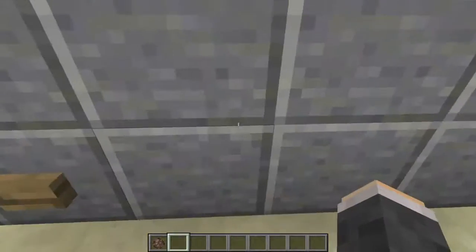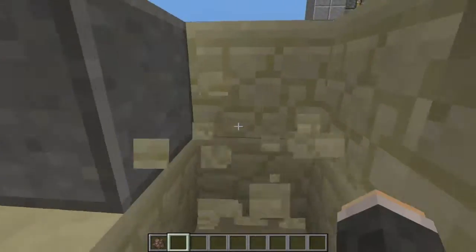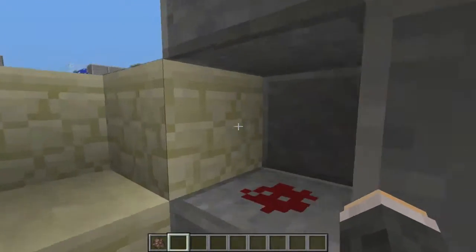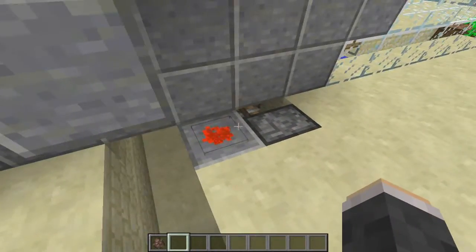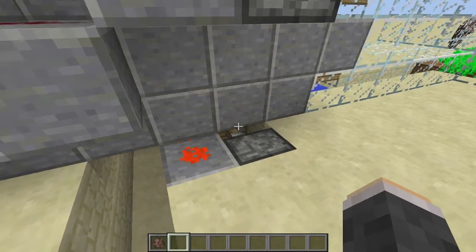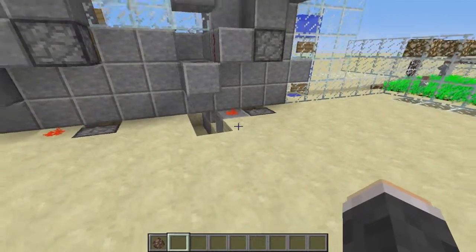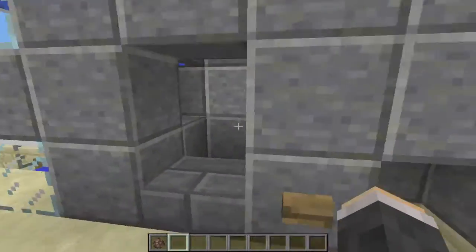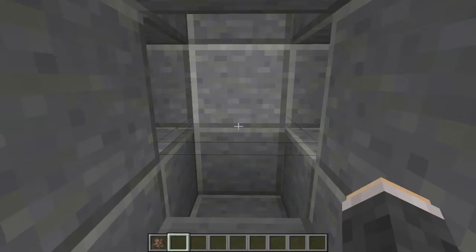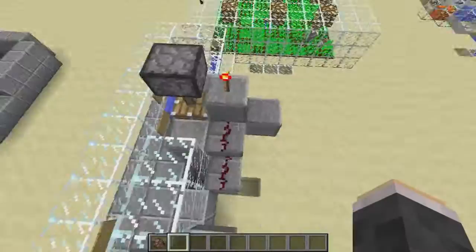So these buttons are hooked up to around the back here, if we just tunnel through. So it activates this bit of dust, which reverses this torch, turns this off, retracts the piston, dropping the villager when we do not need him. And the tripwire, as you can see right here, actually comes around the back here.